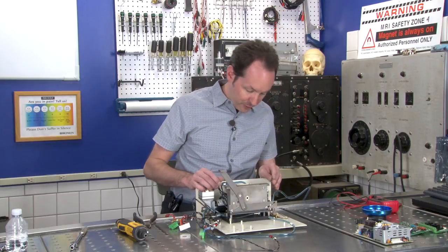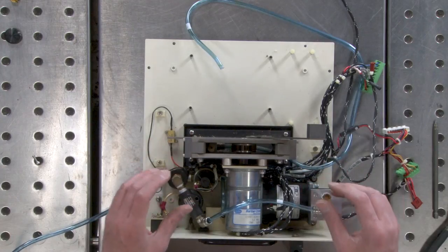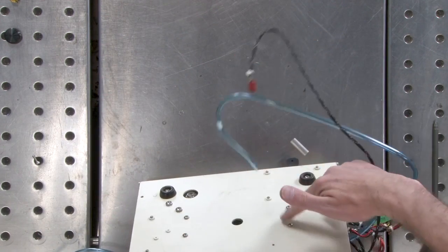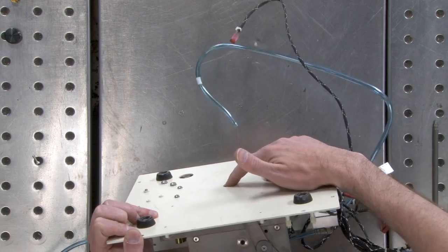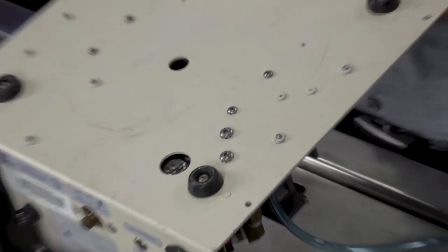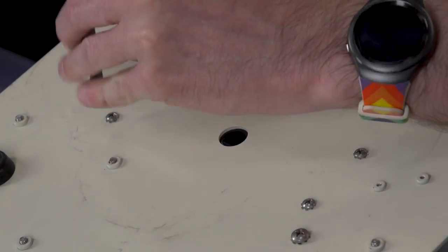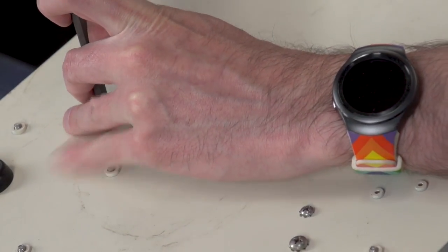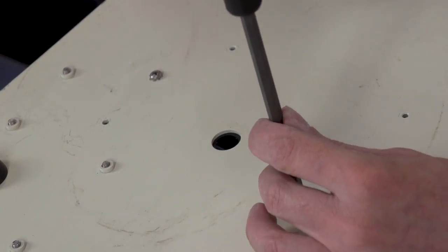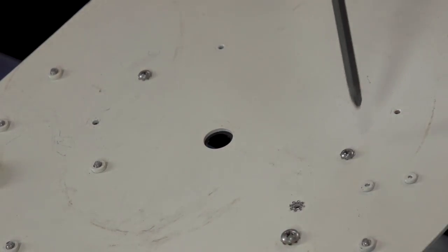The first thing we're going to do is get our big box here out of the way. Remember when we were looking at the bottom and I said these are probably all one big thing? Turns out I was right. Let's take it off and get a real look at it — this is the first of the big cool awesomeness. I said I think that's a pump inside — but it's better than that. It's two pumps.